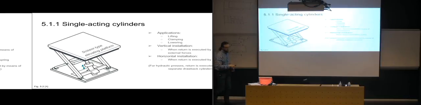So that means often, for an example, in the hydraulic presses, if you're going to use a double-acting cylinder, you won't get as much force pulling it back as you got pushing it in. And that means that you are basically better off using two separate single-acting cylinders, so one for pushing it in and one for pulling it back, because then you get full force on both of them.